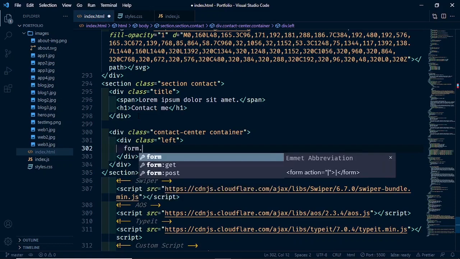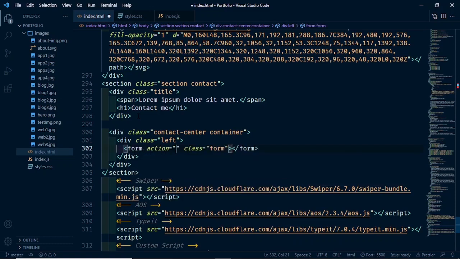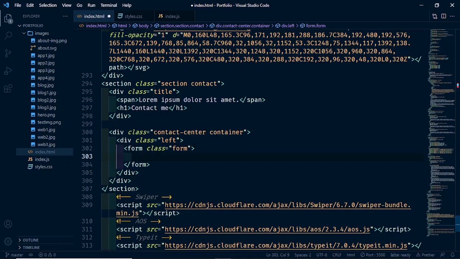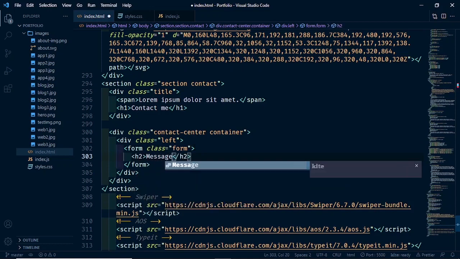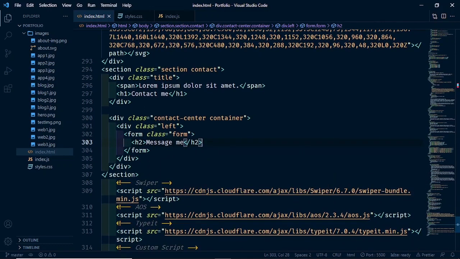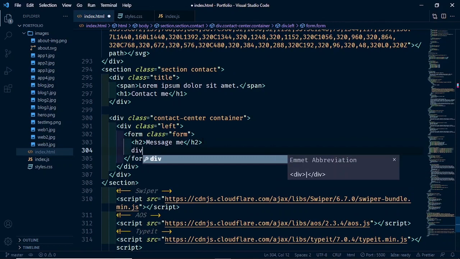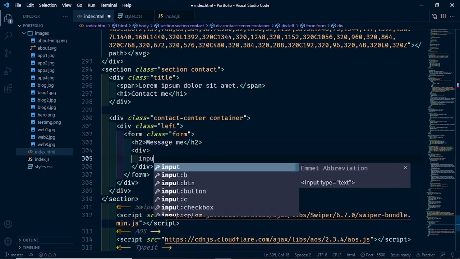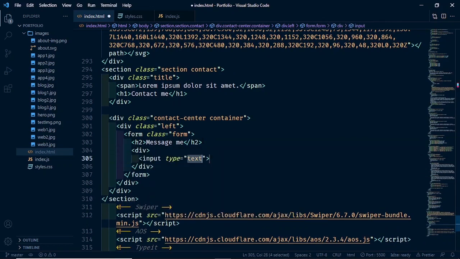So we need form with a class of form. We don't need the action. Within the form, let's have our h2 with a text message me. Underneath the h2, let's have a div. Within this div, let's have two inputs.